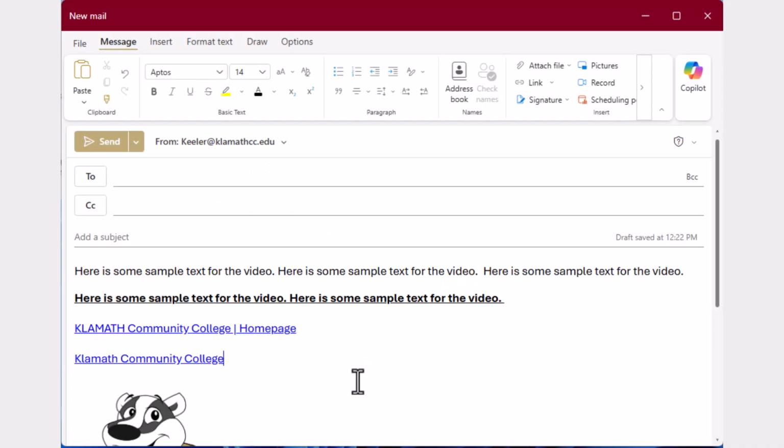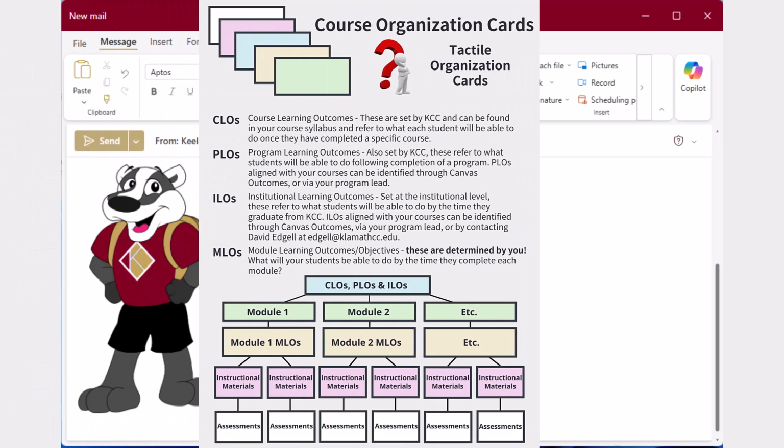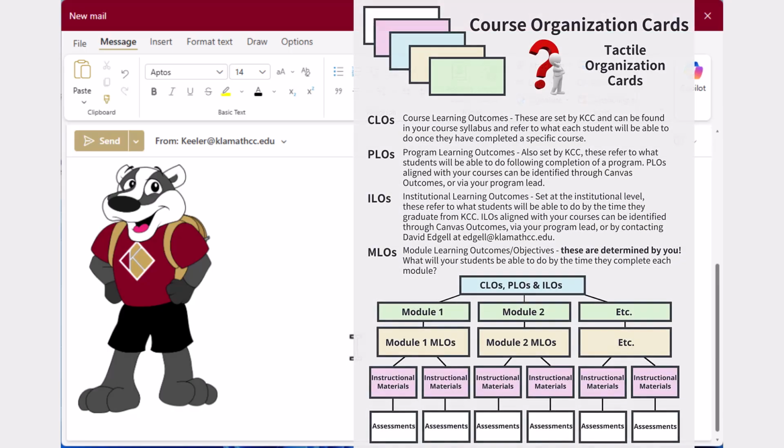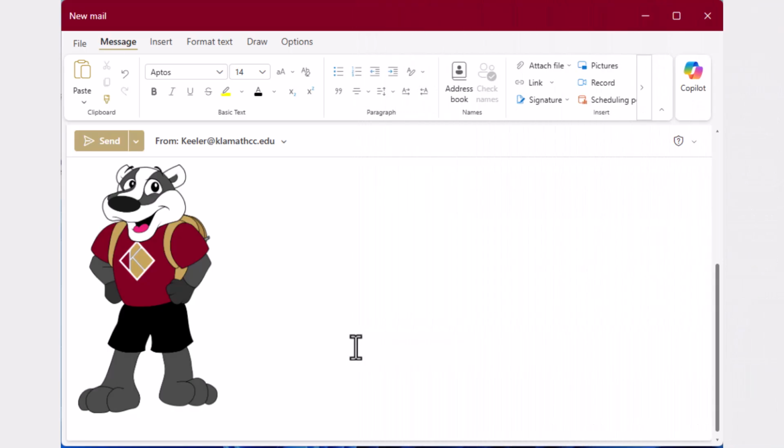Next, let's talk about images such as JPEGs, GIFs, or PNGs. Be mindful of why you are including an image in your email. If it's an image that contains substantial text, such as a flyer for an event, it should be recreated as an accessible text-based file, such as a Word document or a PDF. And you should follow the rules for creating those documents accessibly.